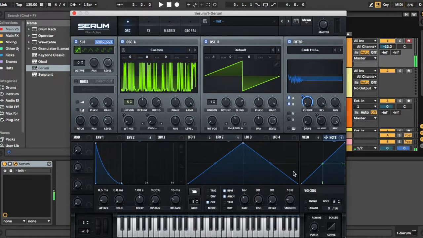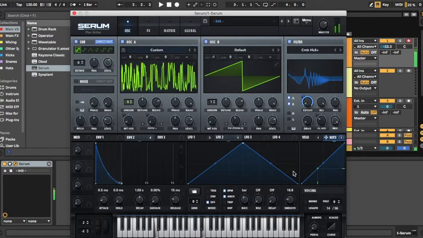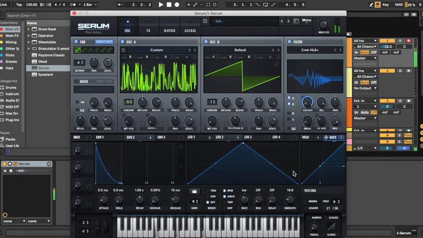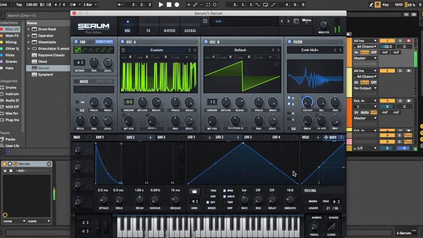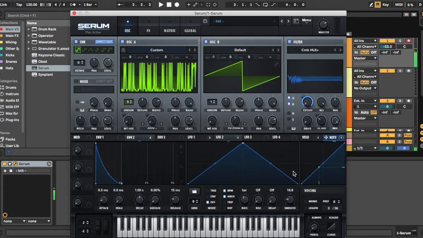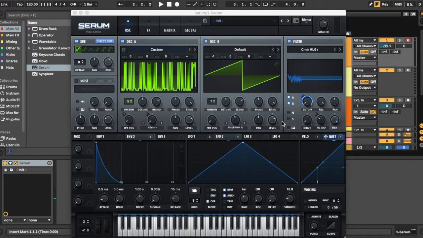So you could hear that cutoff really changes depending on where you press on the keyboard. And it's note individual as well, which is really cool. Like I could press two different notes and that cutoff point would be completely different for both notes. Alright, so that's where your note mapping can come in really handy.